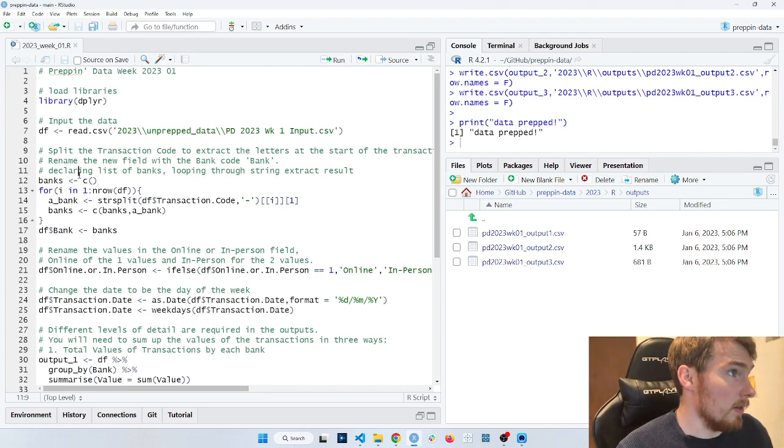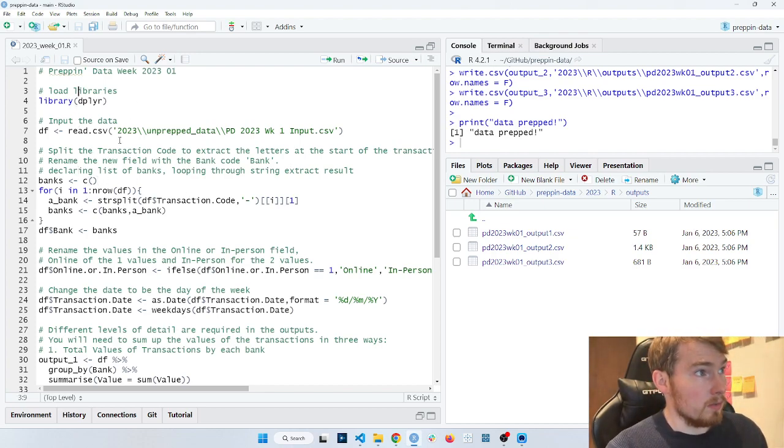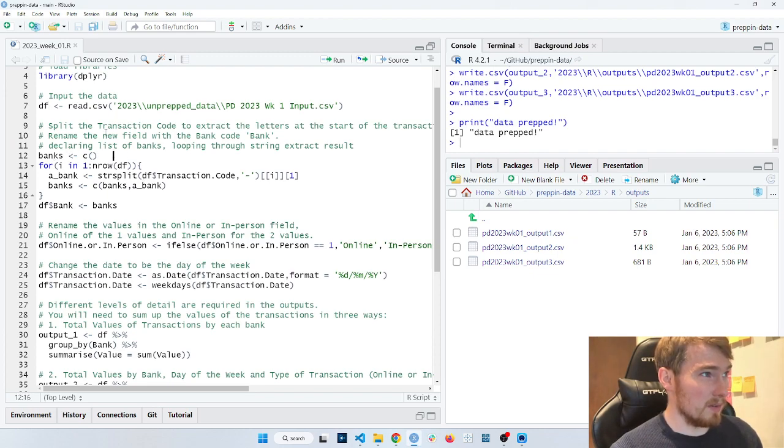Okay. So what we were doing here was we followed up with using R as well. So we used dplyr, our little library dplyr. It's slightly different. We do install.packages dplyr, read our CSV file to a data frame variable. We then ran into this one where we're having a bit of issue getting that first part out. So we did split string, but then we did this over a loop. It's not going to be the most efficient way. There's probably a better way of doing this, but we made a variable called banks as an empty list. This c() is an empty list.